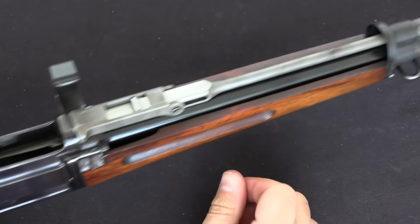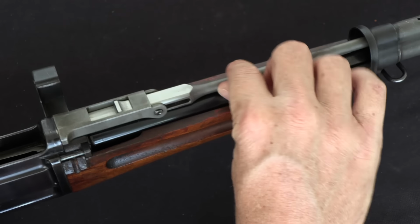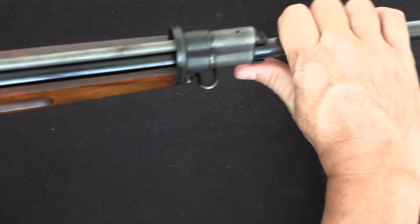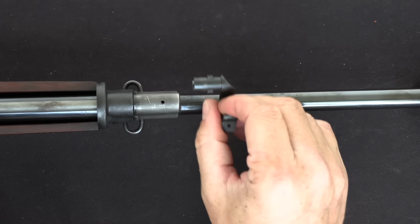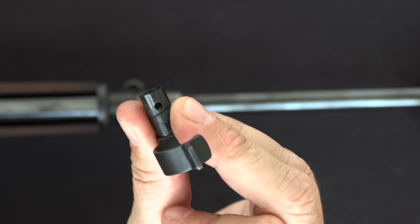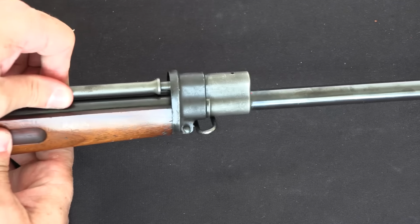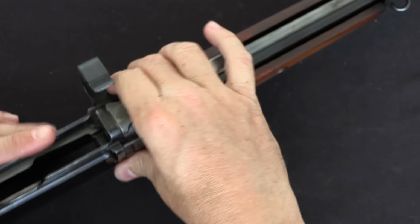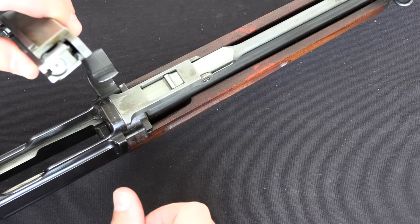Most designers use a couple pieces of basic plain round rod for their gas pistons. Koucký here has all sorts of fancy bits. So when this fires, of course, you have gas coming up through this gas block. And by the way, the gas plug is removable. There we go. There's the gas plug with the gas port inside it. That's going to vent gas up through the barrel into the gas block here, where it pushes this piston backwards. That piston comes through the front of the receiver right there, and it hits this stub on the bolt carrier, and you can actually see an outline of it imprinted there.